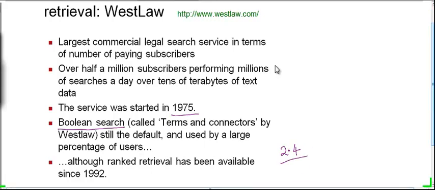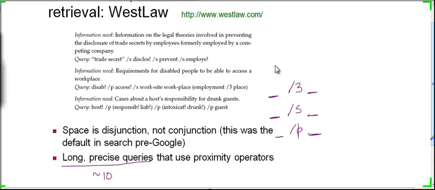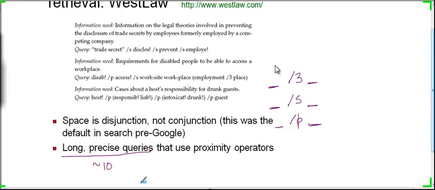So you can see that there are, on Westlaw, these professional searchers, and professional searchers are really professional. I mean, they are trained to translate information needs into queries. So you could be a lawyer who doesn't know how to search, so you can hire one of Westlaw's searchers to translate your information need into a precise query. On the other hand, you can't train people who use Google or Bing or any of the modern search engines because there's such a staggering variety of users all across the world. It's just impossible to train everyone.